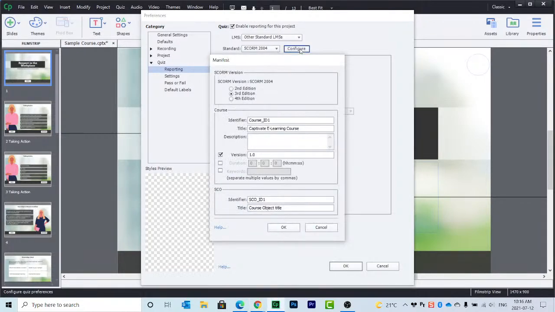When I click on this, one thing unique to SCORM 2004 is the ability to select which version of SCORM 2004. Third edition seems to be the most common. It certainly is the default in Captivate. So I would check with your LMS administrator or your LMS vendor to confirm which version of SCORM 2004, or which version of SCORM, quite frankly, they support, and then choose appropriately.